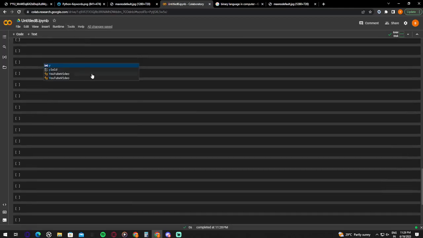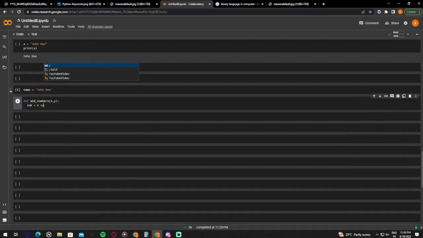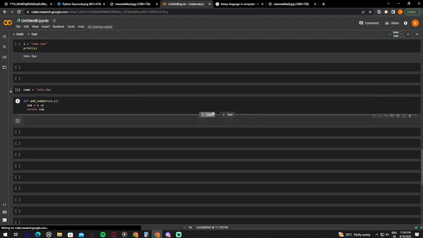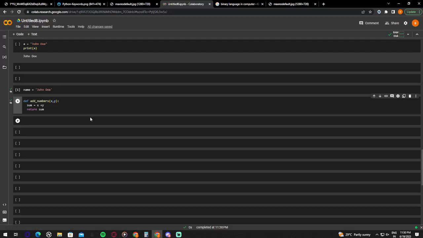So you can see I have added the two numbers x and y, and then I write return the sum. This function will compute the addition of these two numbers x and y, and it will return the sum. Now the function name, add numbers, which calculates the sum of two numbers, is called an identifier. We will definitely discuss this in later videos.